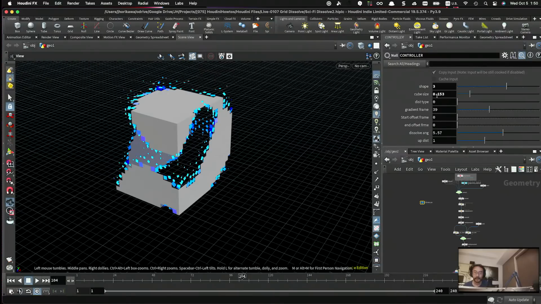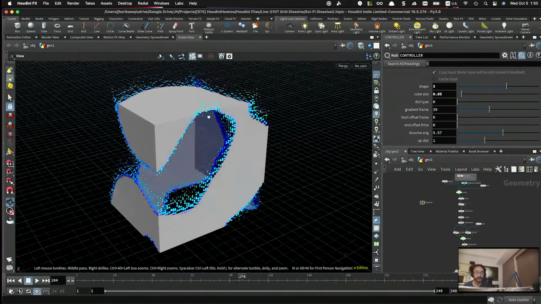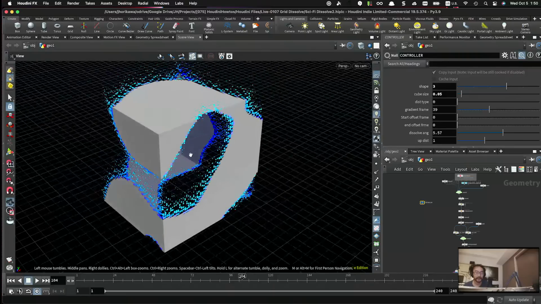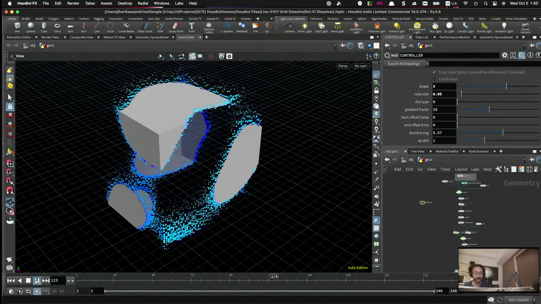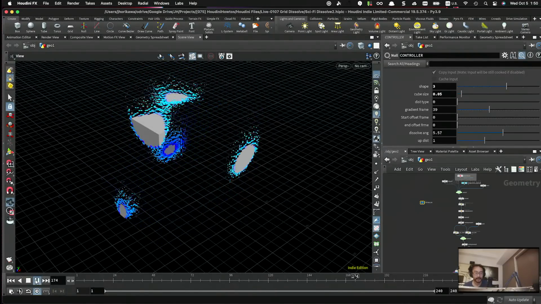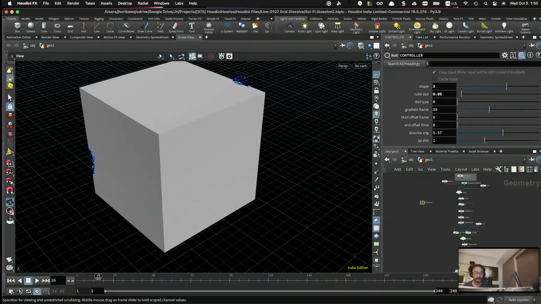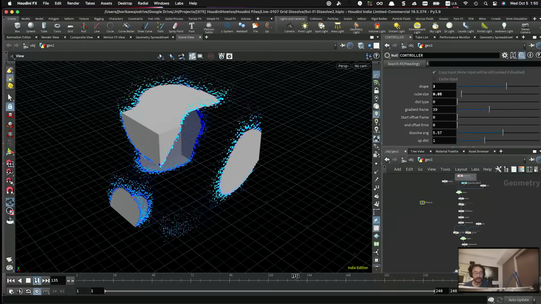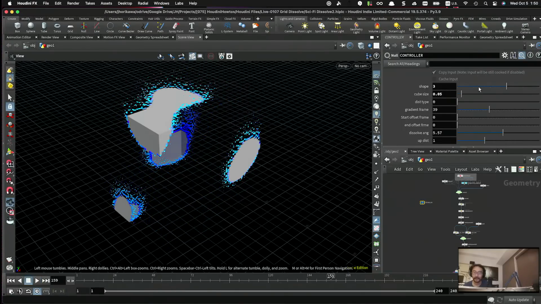Now if I make this cube size really small, it would also look nice. More like a matrix-like effect. Yeah. Looks pretty nice. I think I like it. Going back to the crayfish.